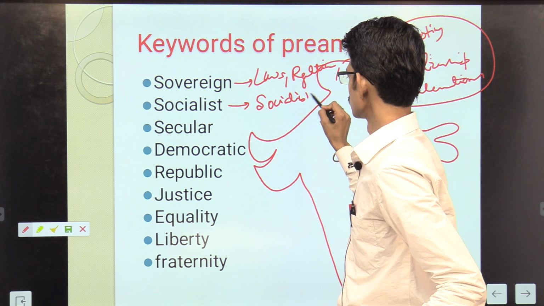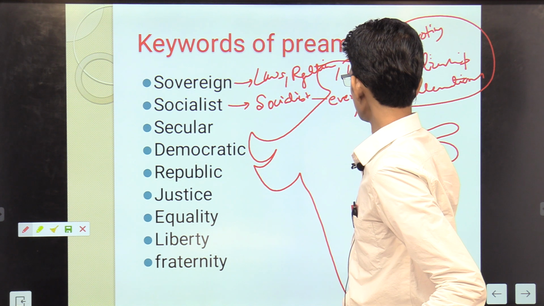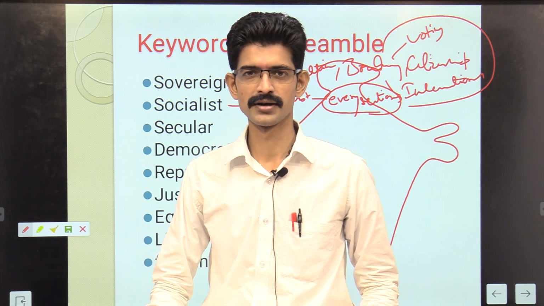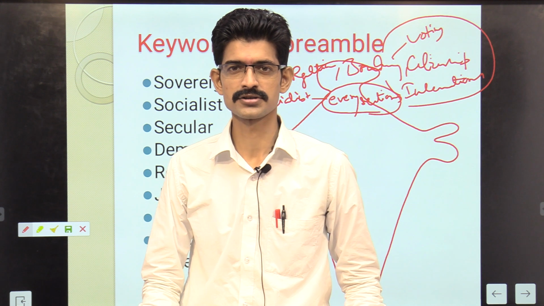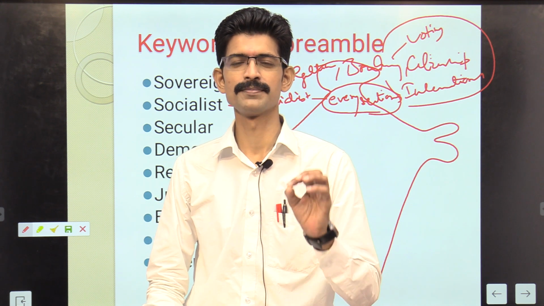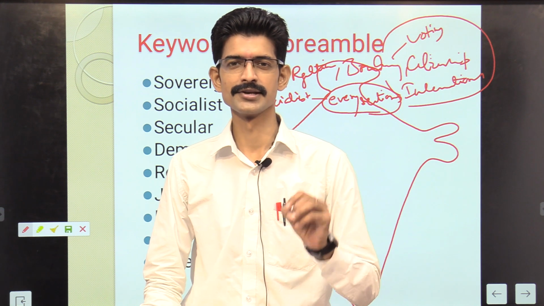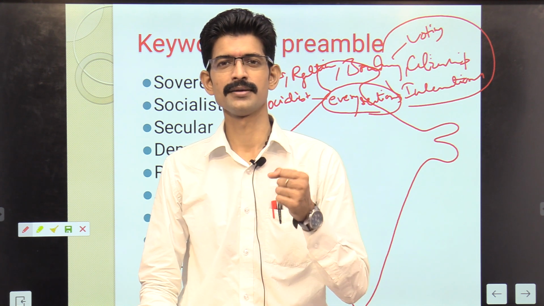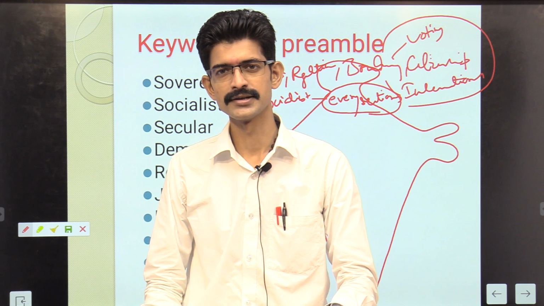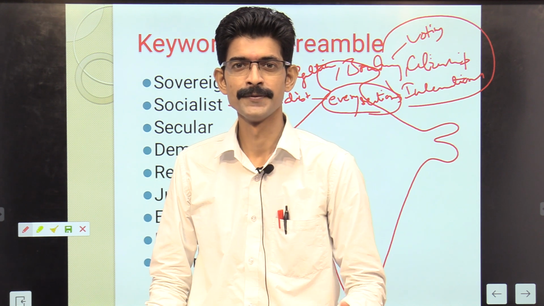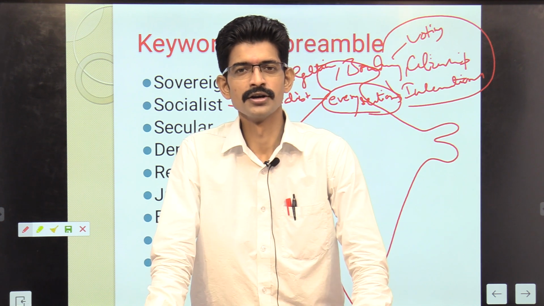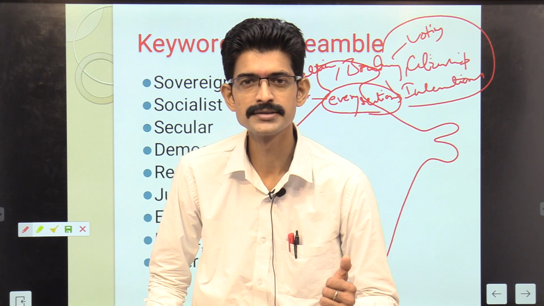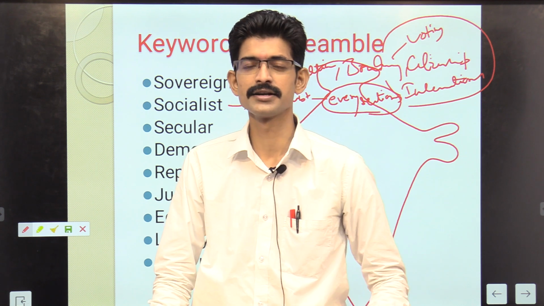That means it looks into every section of society without discriminating toward the lower sections, toward the higher sections, and towards the downtrodden sections of society. That means government should make policies towards the vulnerable sections as well as the lower castes and classes of society. The Constitution provides them fundamental rights, fundamental duties as well as all the facilities available in the directive principles of state policy to the deprived sections of society.